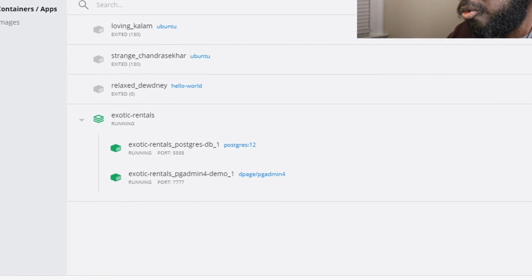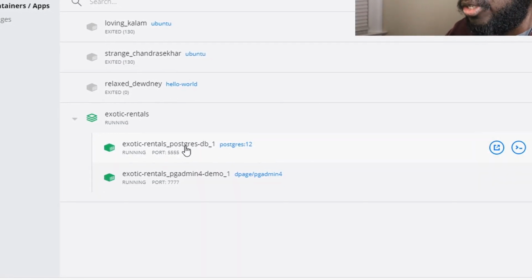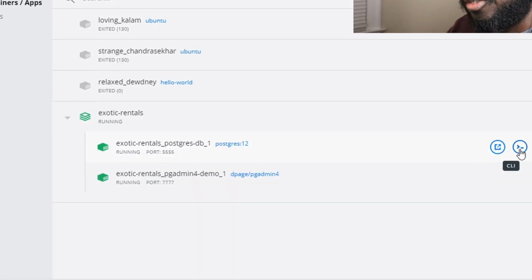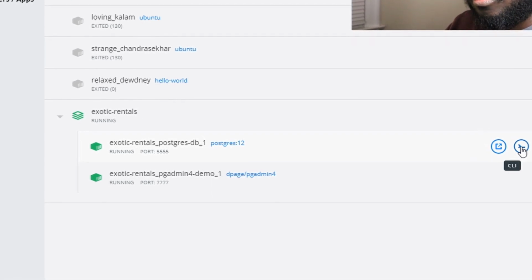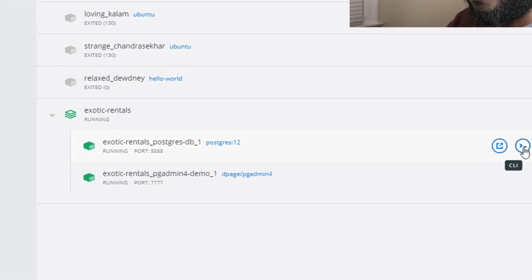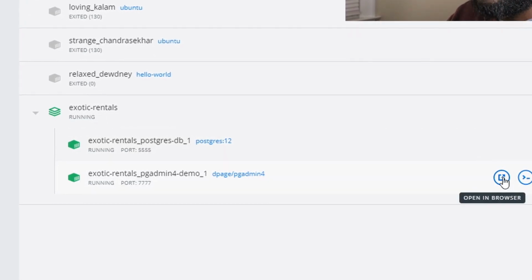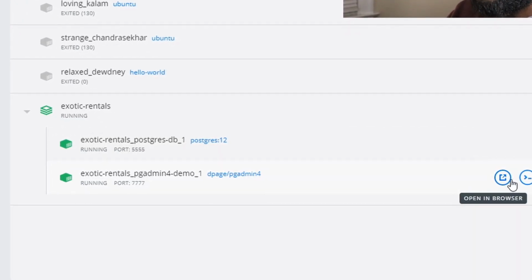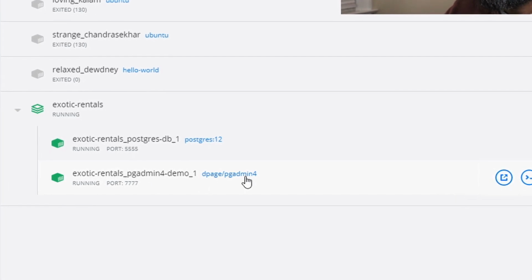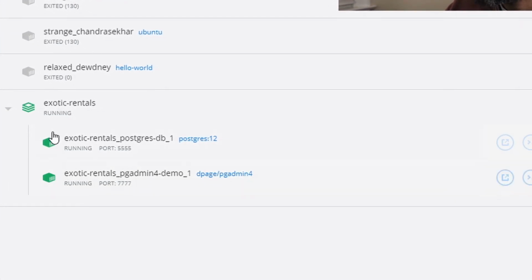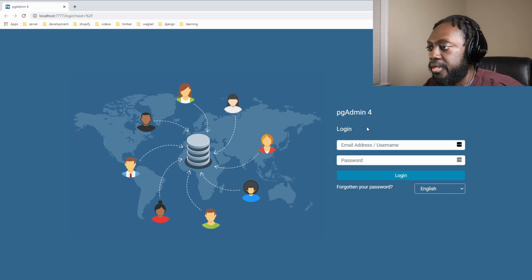Because we have Visual Studio Code installed, you can run it from here. You don't have to come here, but you can obviously come here and take a look at it. From here, you can open a command line to your instance that's running, or you can open it in the browser, which is what we want to do in this scenario because this is a browser application. And here it is, right?